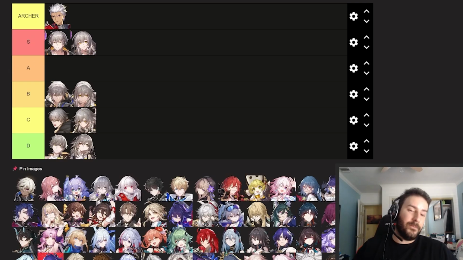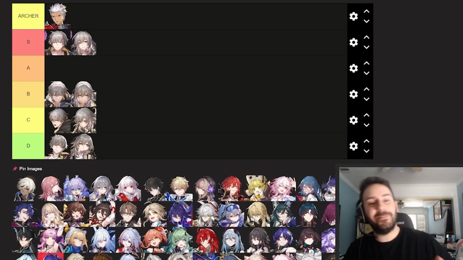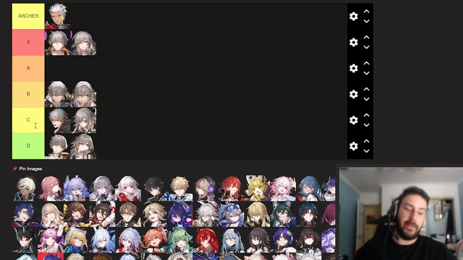That being said, Remembrance MC is not going to be the best teammate. They're probably going to be towards the end of the S tier once I keep going down. Also, I don't know if you guys can see my mouse. I'm going to keep moving my mouse. They're going to be towards the end of the S tier, but they will still be in the S tier because the trio image buff is just insane. It's like around 30%. And like I said, action advance could also mess up your rotations depending on when it's used, how it's used, etc. So you need to be a little bit careful.